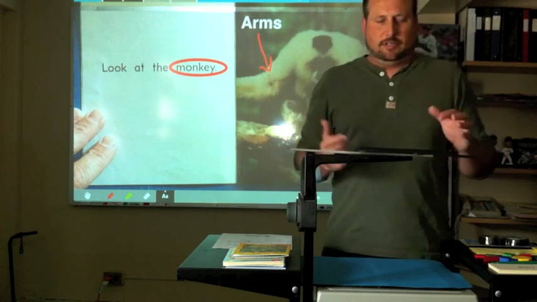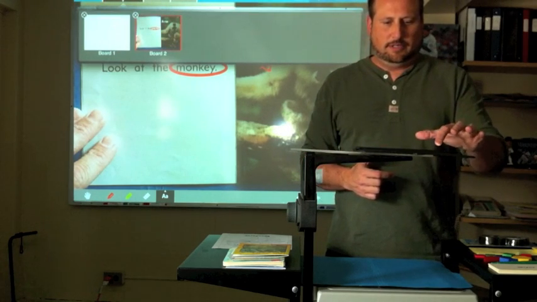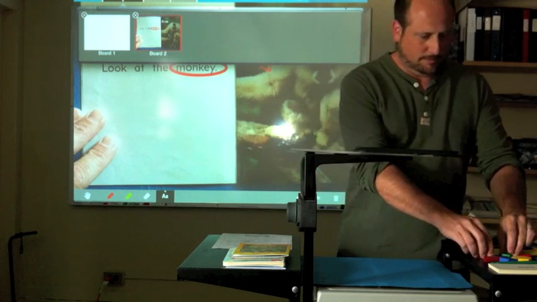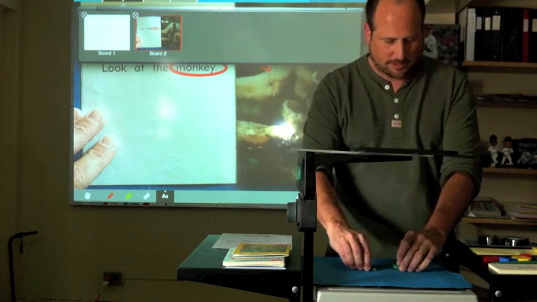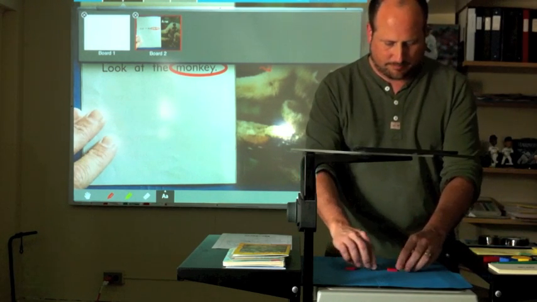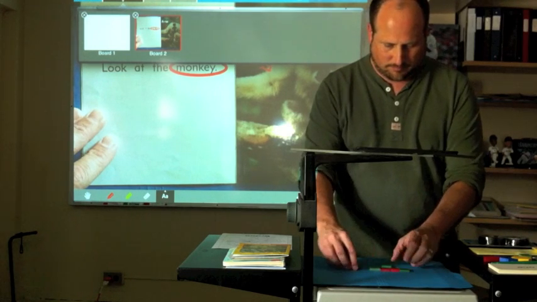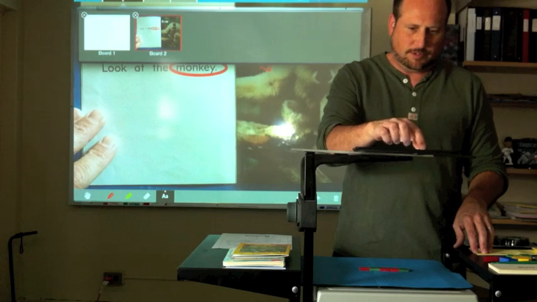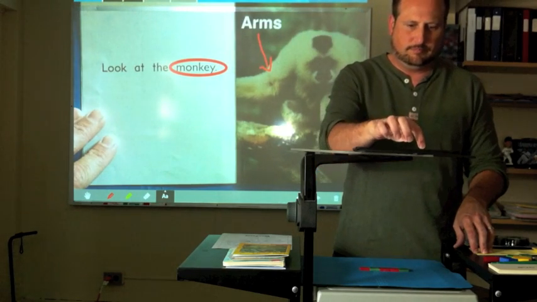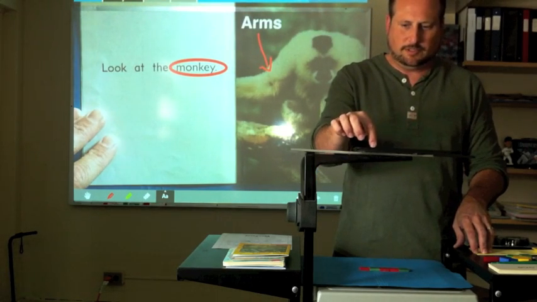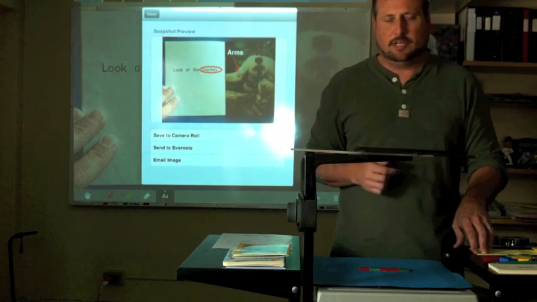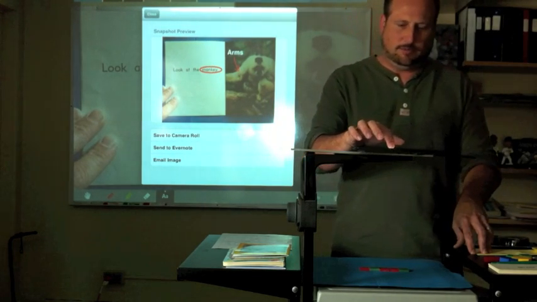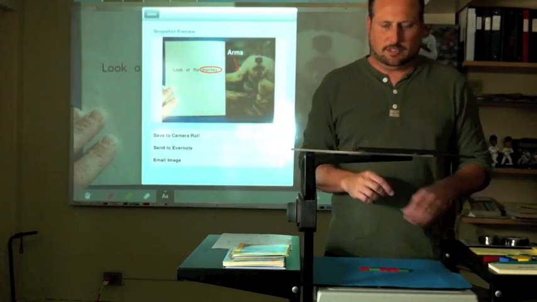Once I start to build my library on whiteboard, I have more options. So if I go back to my drawing that I did, my numbers that I was working with. Let's just save this first. I can save this. I can save this to Camera Roll or Evernote. I can even email the image if I want, but for right now I'm just going to save that to Camera Roll.